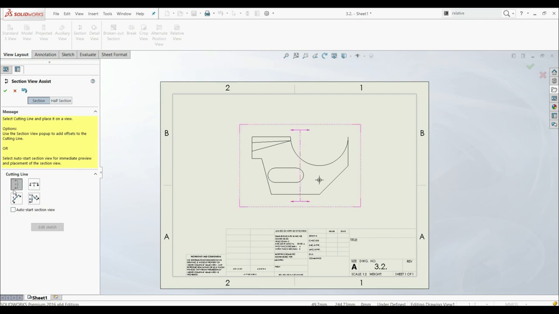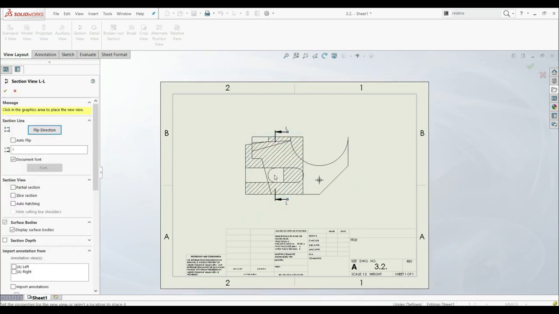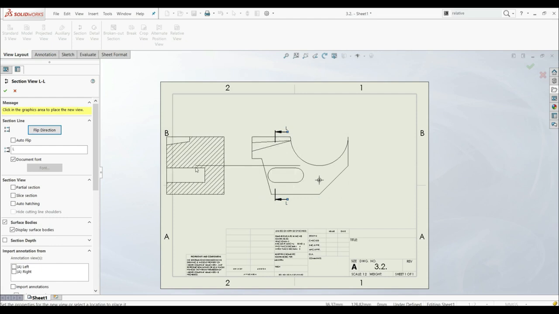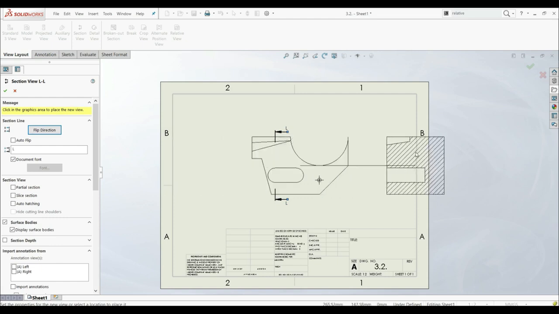And if we want to use a vertical line, we have to check Auto Start Section View. Let's click this. And now we see that we have a vertical cutting line. Depending on where we want a cross section, you can just click there. For example, we want to see the cross section here. So click here. And now you can drag this section view to left or to right.